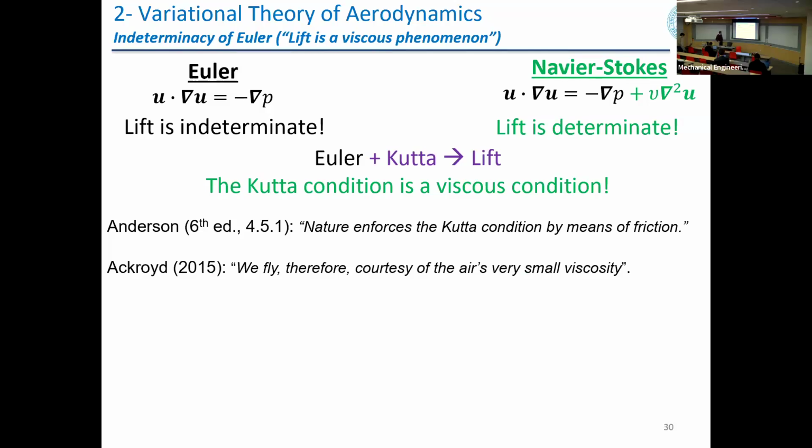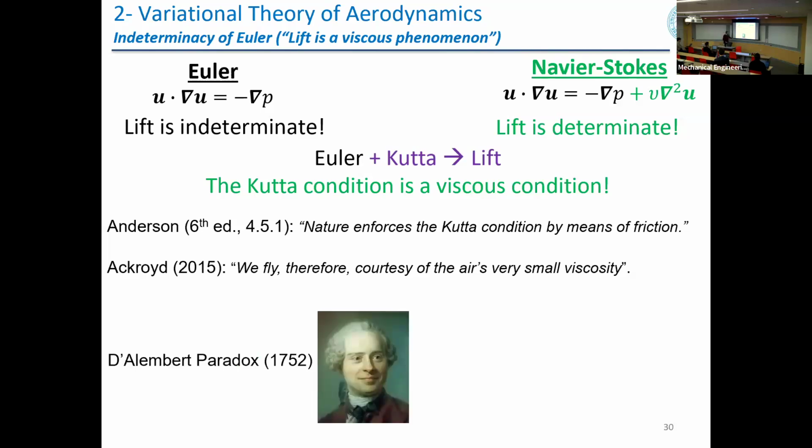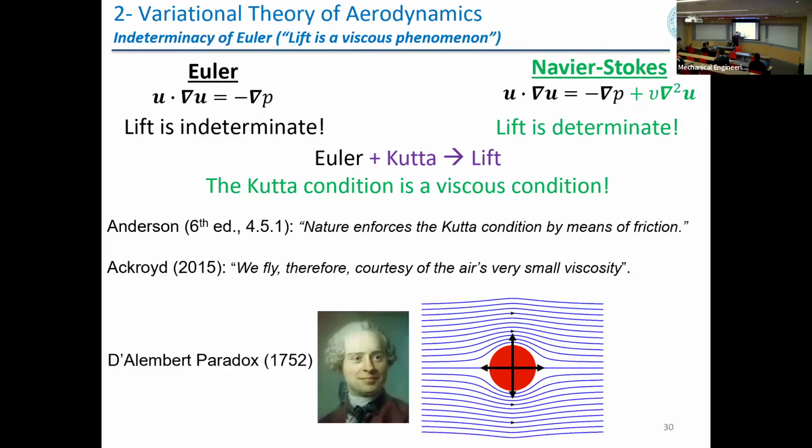Yeah, good. So he's basically saying if the air is not viscous, we'll not be able to fly. So that's the conventional wisdom in the community, that lift is due to viscosity, the Kutta condition is viscous, and so on. And in fact, this is deeply rooted in D'Alembert's paradox. Around that time, D'Alembert solved the ideal fluid equation, Euler equation, no friction, no viscosity. And he obtained a completely symmetric solution for up and down, resulting in a zero net force. And this was not only on this shape, it's actually on several shapes. So deep down in the background of most physicists and fluid mechanicians, ideal fluids are forceless. They cannot lift an airplane.